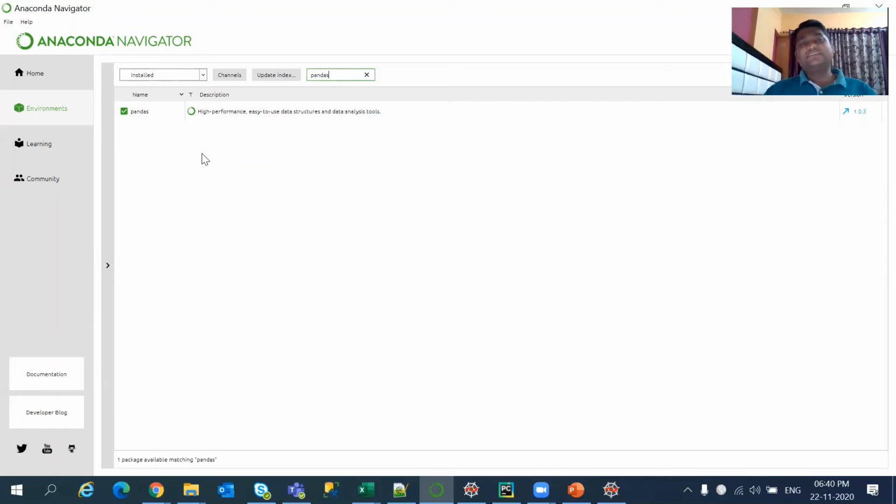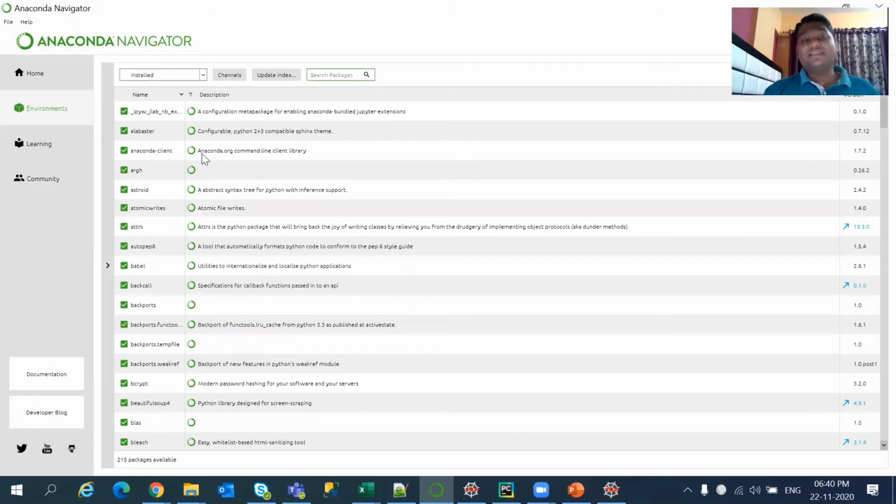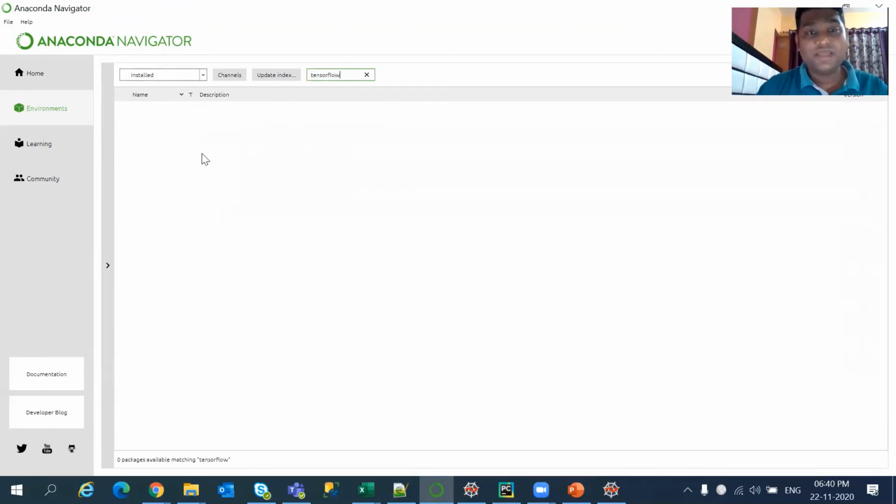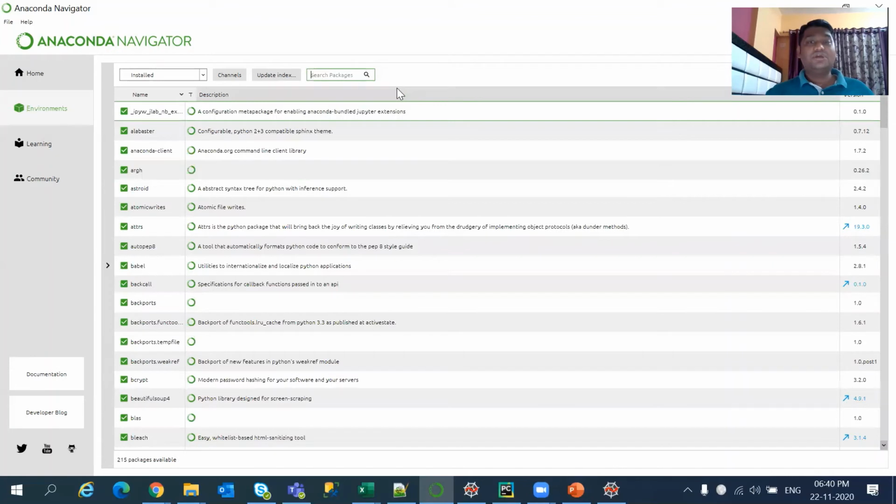So similarly, whatever standard bundle comes with it, you are going to see it here. It's not like it will give you everything, but it will give you a few basic libraries to work with for a data science project. For any other library which you want to work upon, say for example, I want to download the TensorFlow library, which is not installed here, so you won't see it here. So in order to do that, pip install, I can show you in my future videos, but this is just what I wanted to show you. So this is all about Anaconda Navigator.